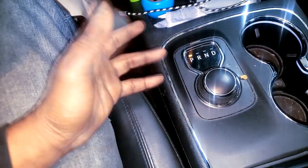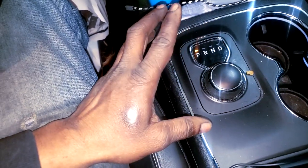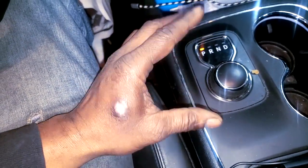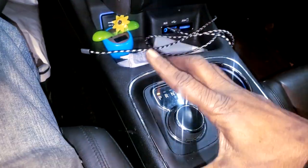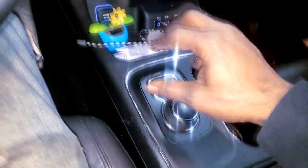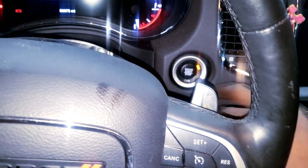Now, I will have to get it, depending on the part that I need. Some people jump straight to the transmission. It must be the transmission. But guys, if these vehicles are under warranty, you just can't throw a transmission in it. You got to get approval first of all, and they're going to want to make sure you followed the diagnostics to see how you came to your conclusion. Okay, so without talking a lot, guys, let's go straight to the computer. I'm going to leave this on, and we're going to take a look at some things. Stay tuned. Let's get it.